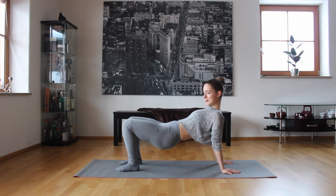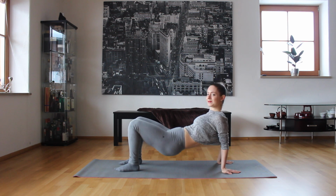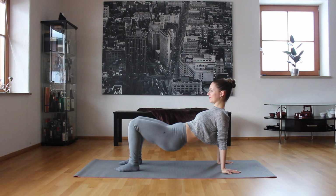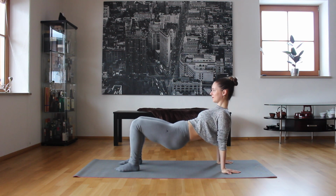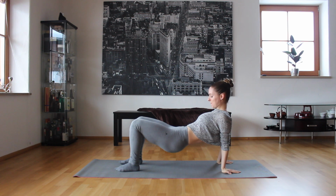Good, release. And we're gonna lift our hips here. We're gonna come for some more arm exercises. So we're just pulsing here, bending the arms, trying to keep the hips up. Good, you should feel a burn here in your arms. Keeping your stomach in. And hold. Bend those arms and hold. Good, you're doing great.